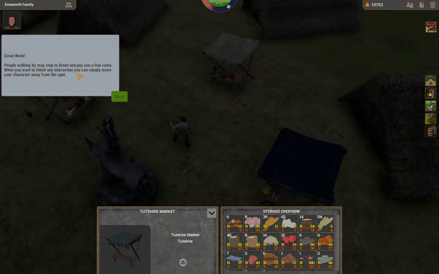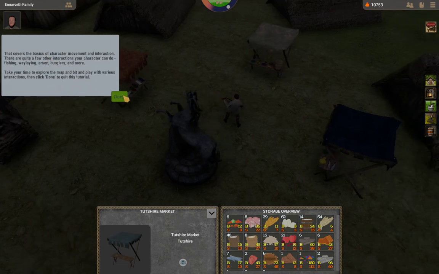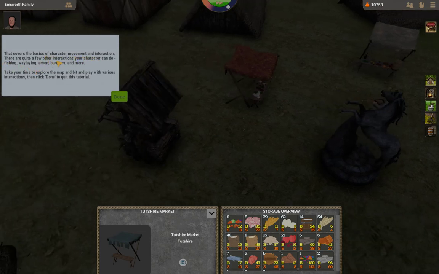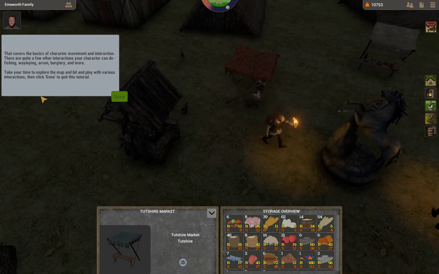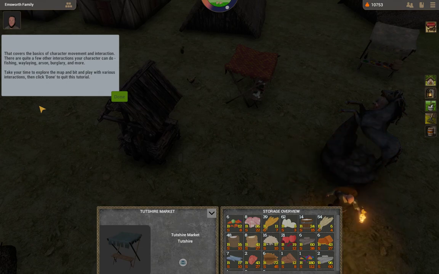People walking by may stop to listen and pay you a few coins. So easy money earned. When you want to finish any interaction, you can simply move your character away from the spot. That covers the basics of character movement and interaction. There are quite a few other interactions your character can do. Fishing, waylaying, arson, burglary. I just feel like there's this tiny list of good things you can do, and then criminal. Everything else is be a criminal. I don't know if that's just how it's perceived of the day, but yeah.